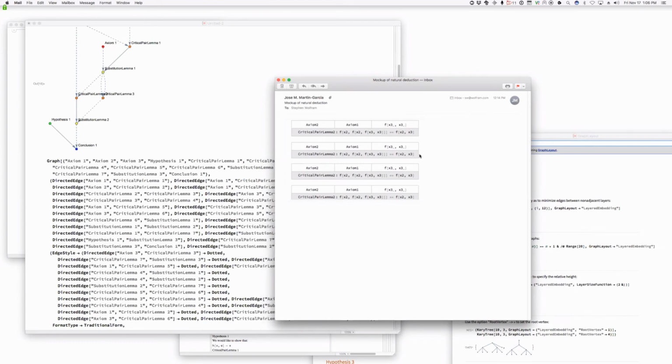Is the output labeled as critical pair lemma, or is the whole thing labeled? No, the output is labeled. This is the proof of critical pair lemma 2, which means this output is critical pair lemma 2, and what goes into that is axiom 2, axiom 1, and this.